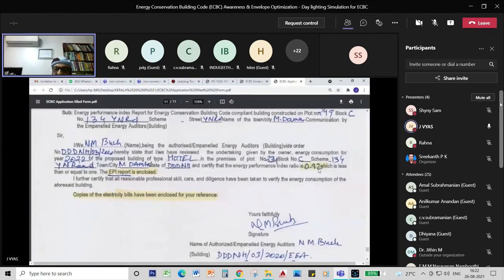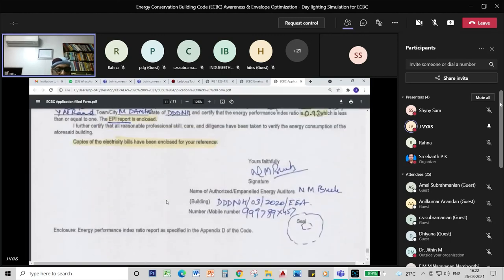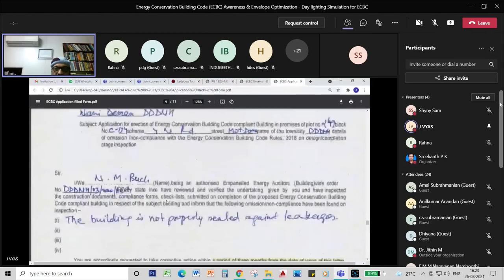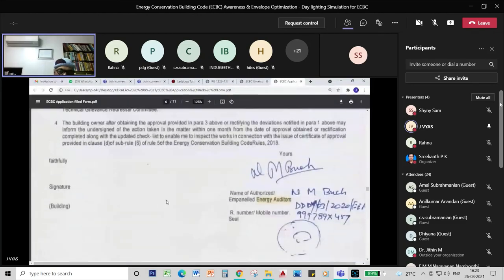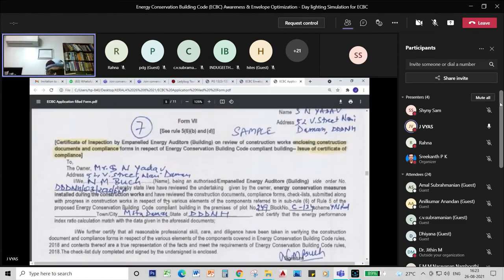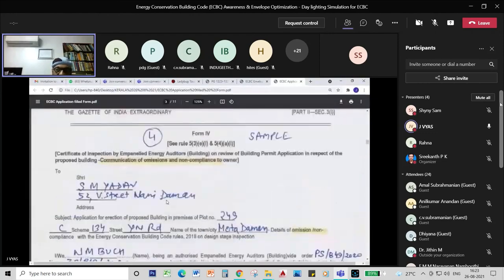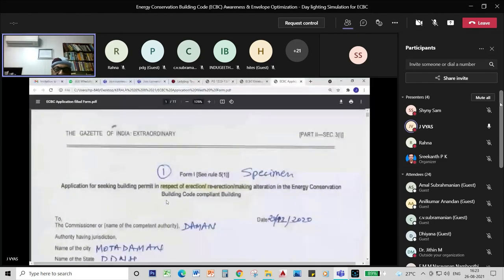It will be there, and then periodically, after 1 year or 2 years, the auditor will say that the performance index is 0.92 or so, and an EPI report is also included. Even 1, 2, 3 years down the line, this auditor will come and inspect the building. Here you see the DCR compliance format from 1 to 13. There could be exemptions in some states, or forms can be added at any point of time. If you practice not only in your state but in adjoining states, these formats could be applicable there. One or two or three forms could be ruled out by any authority just for the sake of easiness.